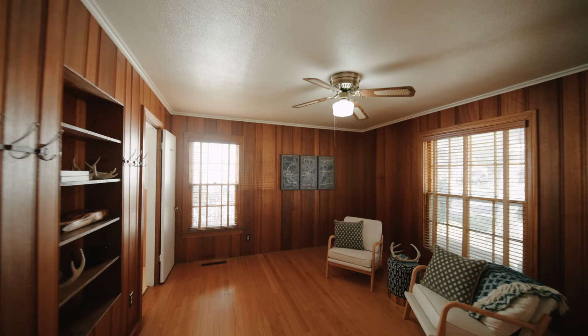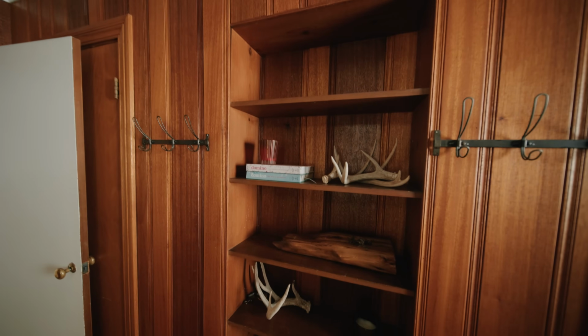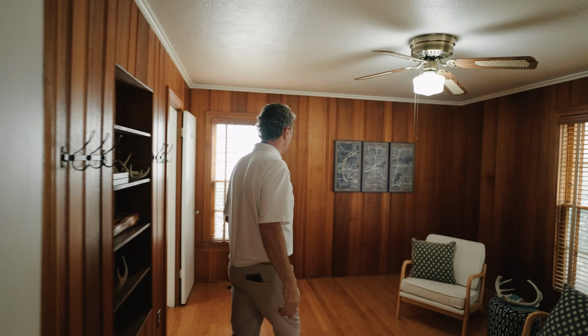This is pretty interesting because we've come into this space and I think we're getting a hint at maybe some of the changes that have taken place. I've got a 6-panel door in my front and I've got all of a sudden a Luan hollow core door here, okay? Now, if you know from the catalogs and some of my talks, the hollow core door is late 1940s, early 1950s. It's modern. This belongs in a ranch style house. Also, this Luan kind of tongue and groove paneling is also something that is 50s, 60s, you know, kind of era. And that matches that addition we saw in the back. Remember, we saw that modern addition on the back.